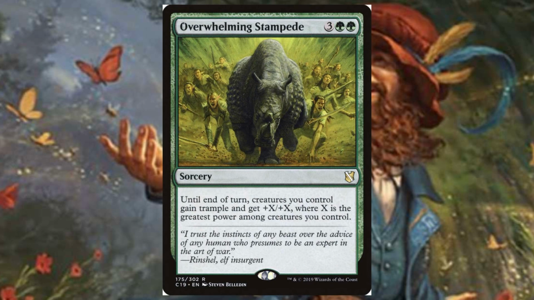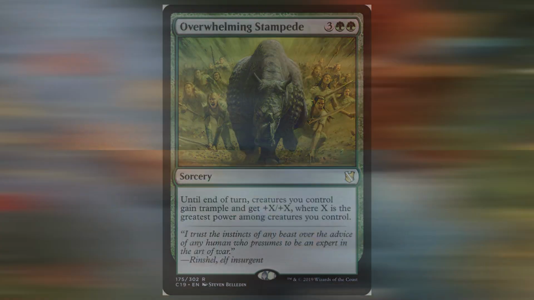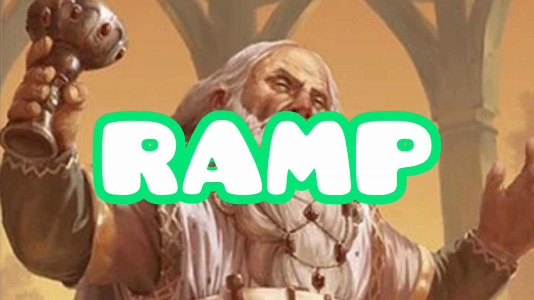Overwhelming Stampede. This is going to be a solid way to end the game. I know +4/+4 and trample is not the best, which is the low end of this card because of Tom being a 4/4, but it is going to be solid in some scenarios to not only take out one player, but maybe 1 or 2 here, and if we can create a big enough board state, it can win us the game. Moving on to the ramp, we kept it fairly simple.